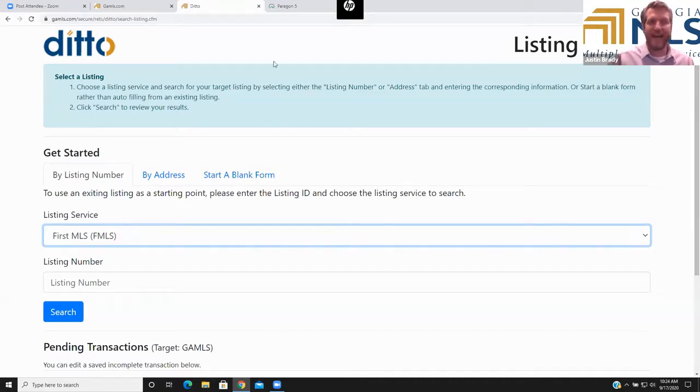I like that I can have this tool do whatever I need it to do in different situations, but I might end up liking doing all my input, all my autofilling, everything, whether I'm sending it to Georgia MLS, FMLS, whether I'm putting in a new listing or autofilling an existing listing into here. I may end up liking Ditto so much that all my listing input is occurring in here.